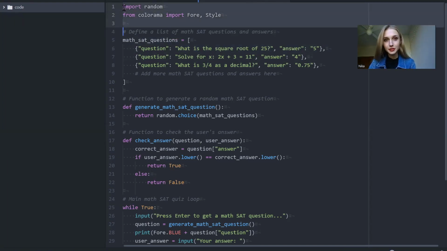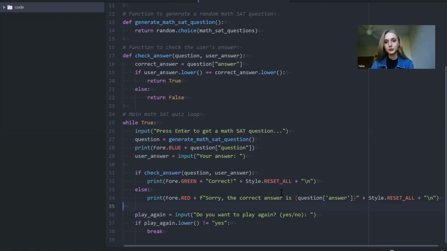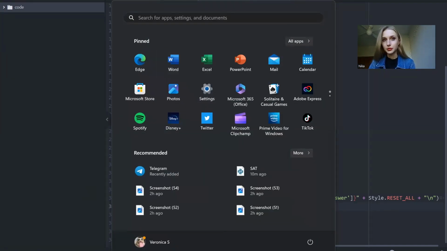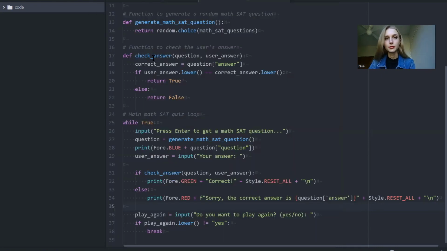So this is the original code. Let's see how it works. This is particularly designed for the SAT, to make it like a little game. But of course, we can tailor it to any level of the student. So first, I want to open the Windows PowerShell or whatever computer you're using. We want to open its terminal.